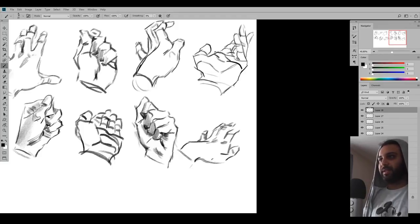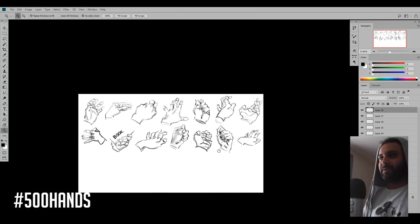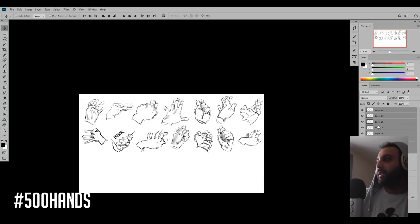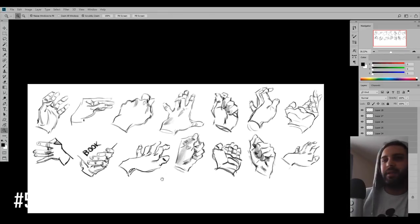Anyway, so that's 20, not 21, 14 hands for now. I'll probably wrap that up and do the final row when I turn off the camera, less pressure.